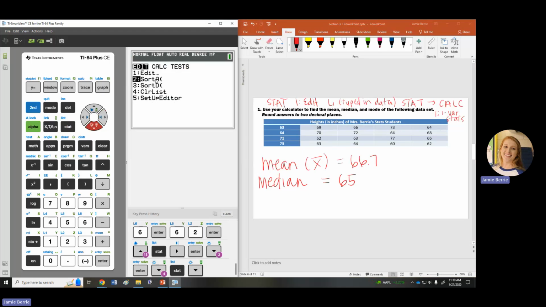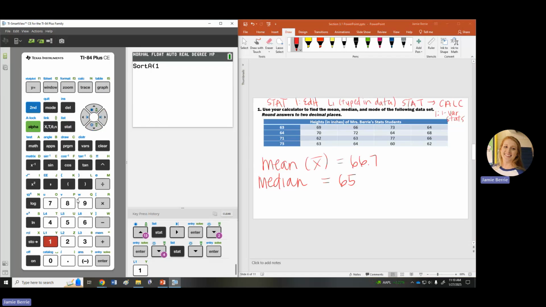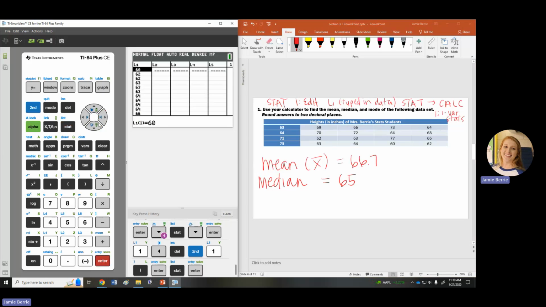I'm going to say sort ascending, so that's going to go from smallest to largest. So I'm going to sort, then I'm going to tell it to sort L1. Over here on the bottom left, if I hit 2nd 1, that's going to tell it to use list 1. All right, so now when I go back, it should be sorted from smallest to largest. And that way we can kind of see how many times everything's occurring.